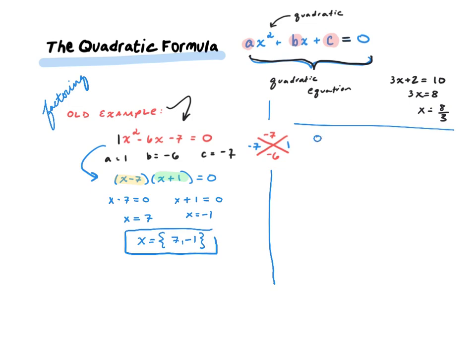And I'm going to do the same problem with a different method. Quadratic formula. So mathematicians solved a quadratic equation in general for x. And what's true every time is that x is equal to this formula.